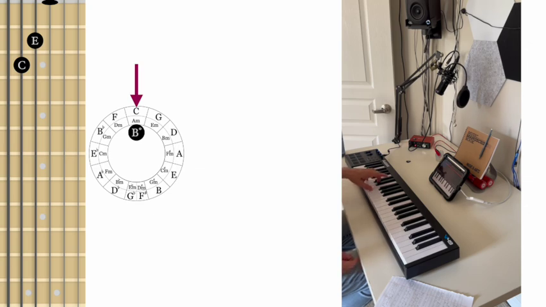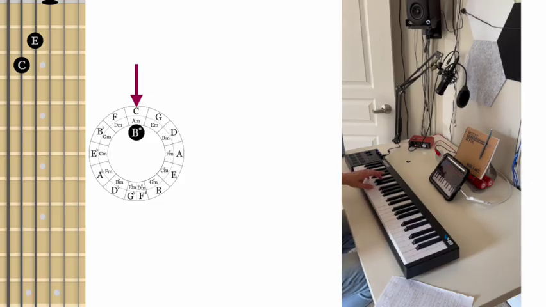Why? Because B diminished to C major screams you're in the C major scale. You're in C Ionian, right? And we're not in C Ionian anymore. We're trying to say that we are in C Lydian, right?